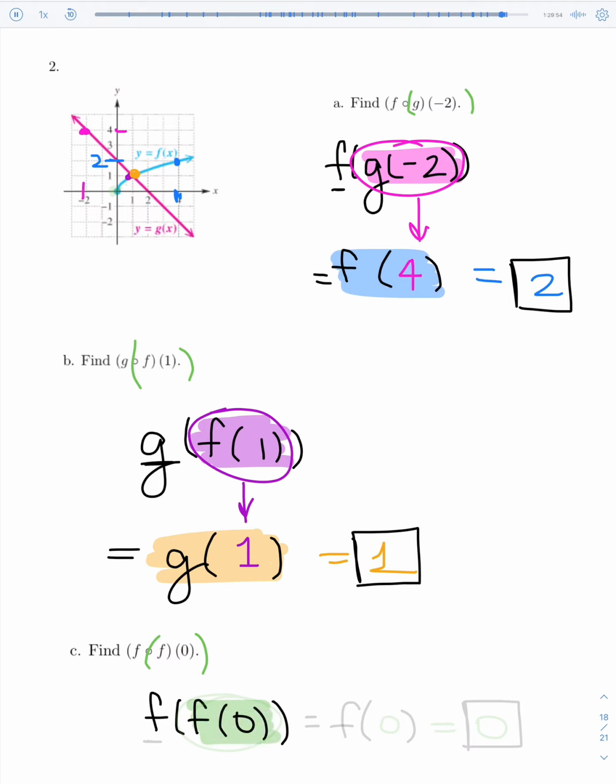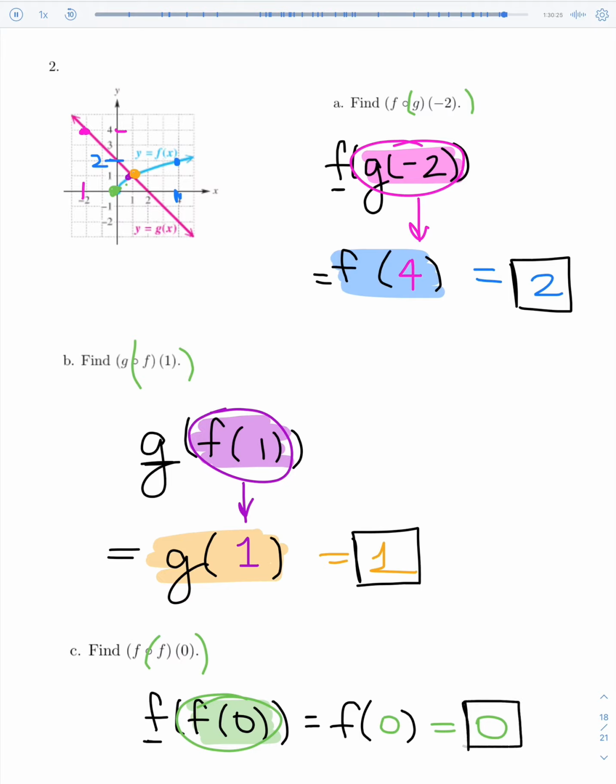F of 0. So let's go to our picture, and we're going to go look at our f graph, which happens to be the blue graph, and we're going to try and find f of 0, which is actually down here at 0. It's at the origin. So f of 0 is 0. Now I still have to take that and plug that back into f. So that's asking us to find f of 0 again. Well, that means we're still on that origin point. So if I plug in 0 again, it's not going to change. I'm still going to get 0 out.